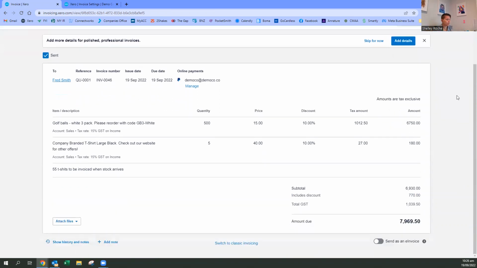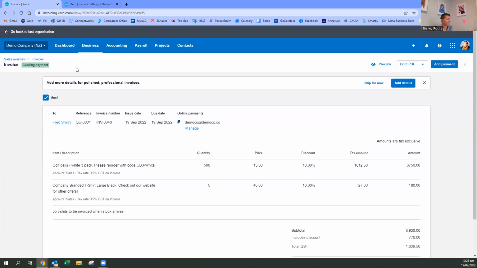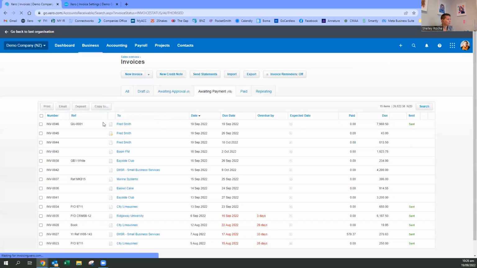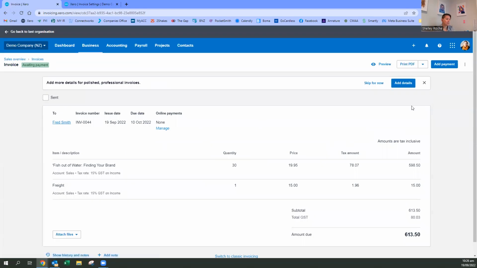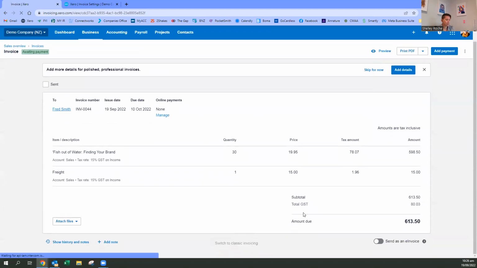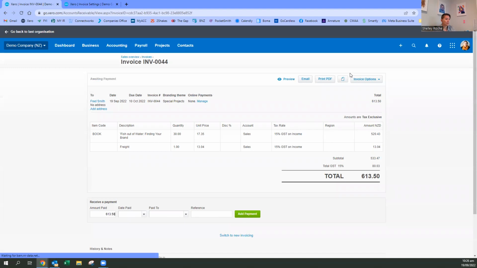If I can find it in this new invoicing, as I say, I don't use it very often. I'll go back to the original one that I did. This one here. Switch to classic. So in here, you've got this little guy here. So this is your general logo for files.